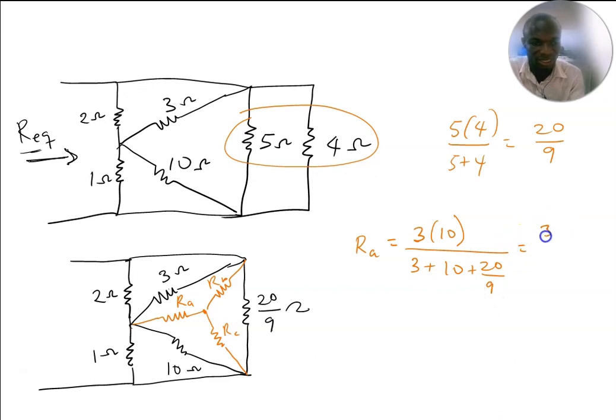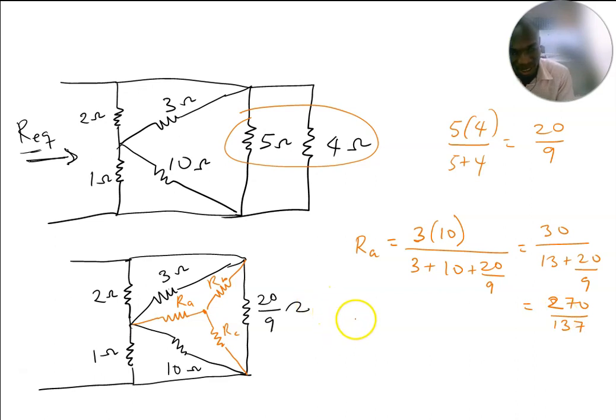And this is going to give us 30 all on 13 plus 20 on 9. Let me take my calculator on. So with this, what do you get? We are going to get 30 all on 13 plus a fraction of 20 on 9. So this is going to give us a very huge number, which is 270 on 137. You get it? Yes.